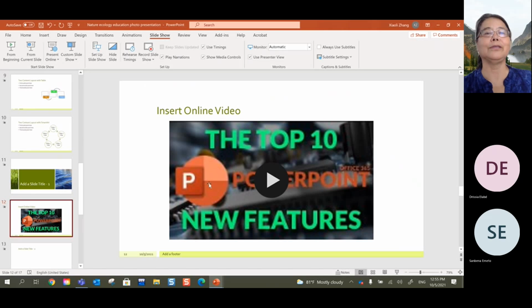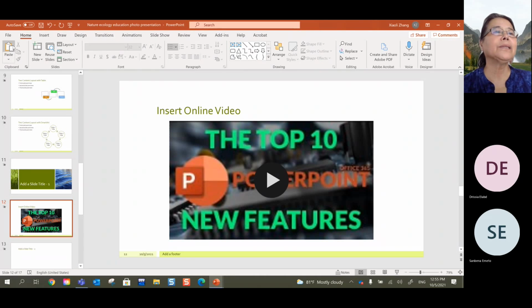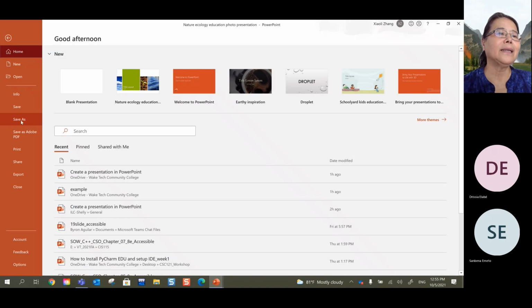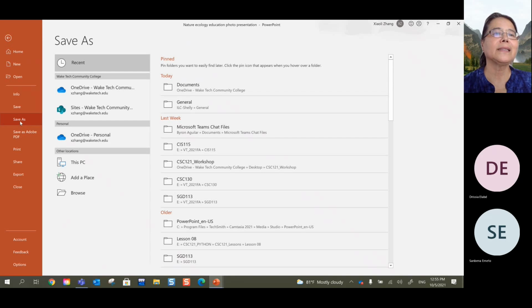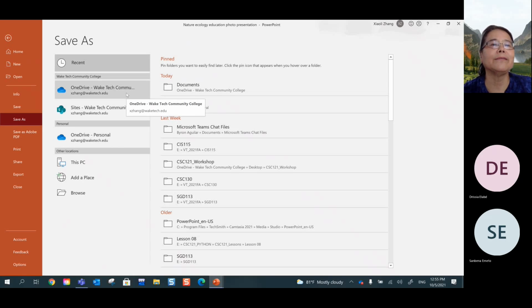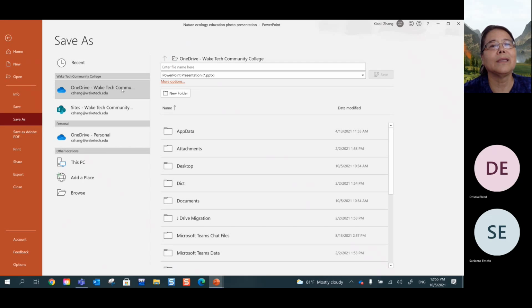Next, we're going to save that one to the OneDrive. So we just go to File, click on Save As, and we choose the OneDrive. And probably you choose the WeTech OneDrive.